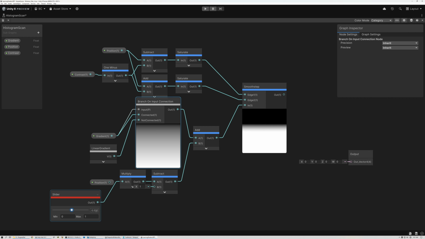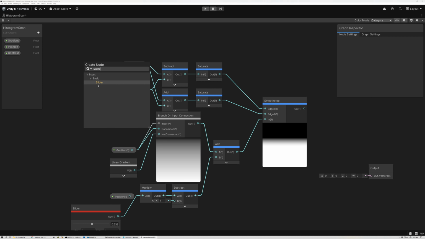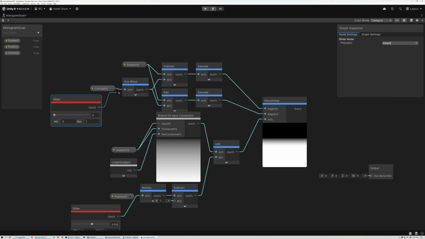And if we set position to 0.5, just so it's in the middle there, I want to show you what we can do with our contrast. So let's add a slider for that one. So with no contrast, we have the full range of values here. But as I slide this slider, what you're going to see is that our gradient gets sharper and sharper in toward the middle. So we've got 0 contrast and a contrast value of 1. So that's kind of like the range of our gradient. And then this one is the position of our gradient along the 0 to 1 range. All right, so that is our HistogramScan node, and we're ready to use it.